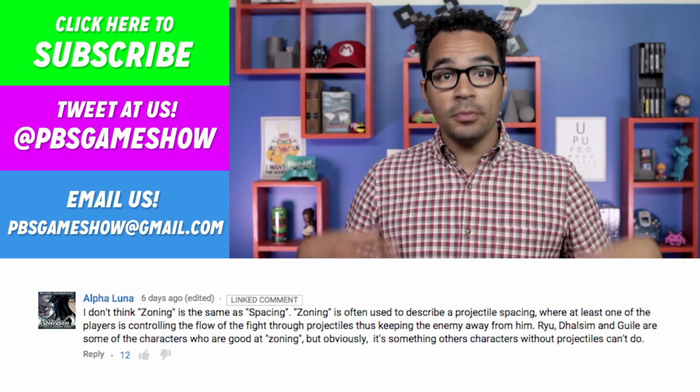Moving on, the Street Fighter. Alpha Luna disputes that zoning and spacing are the same thing. Many players use the terms interchangeably. Others say that spacing is the offensive use of space and zoning is defensive. We couldn't actually find a good definition for spacing in the SRK glossary, but it defines zoning as keeping your opponent out of the space they want to be in. So yeah, there's a little bit of ambiguity there, as with all important things.